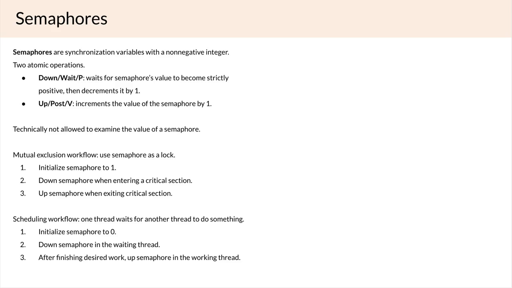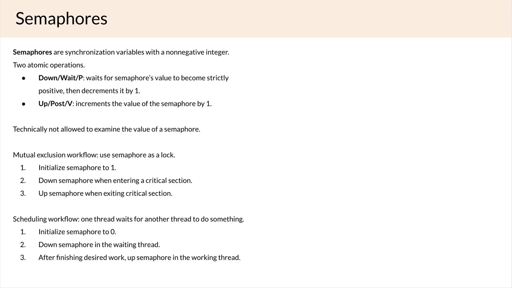Okay. And so semaphores. What are semaphores? Semaphores are like integers with some key differences. So there are no negative values. A semaphore must be non-negative, and they cannot go below 0. And you only have two operations. You have down and up, or wait and post, depending on what library you're using.